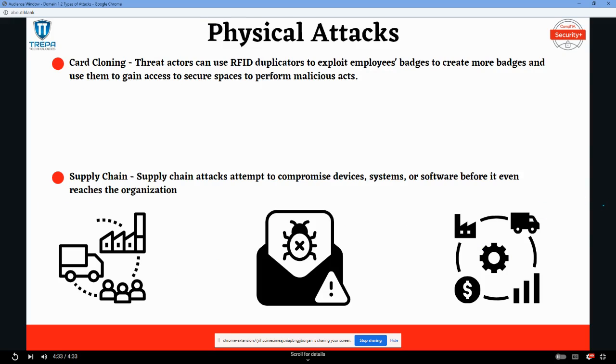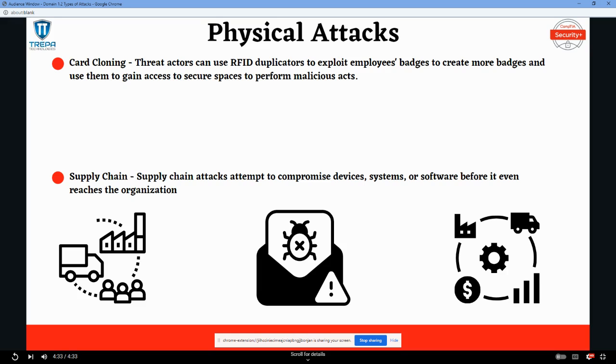Now let's move on to some physical attacks. So let's take a step away from malware into the technical and logical and get into some physical attacks that can happen on our network or on our campus. So physical attacks are anything tangible, anything that happens in the real world. For example, card cloning is when a threat actor clones an RFID badge of an employee who has access to sensitive areas in your organization. Pretty simple, right? What card cloning is. I'm duplicating either your badge, your credit card, and performing malicious acts with my cloned card.